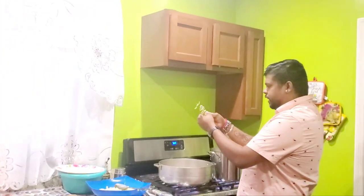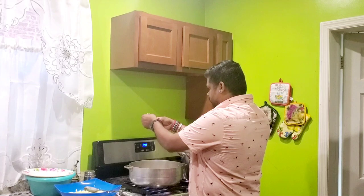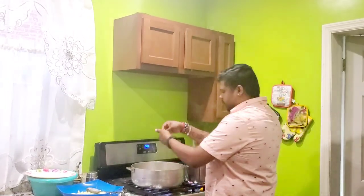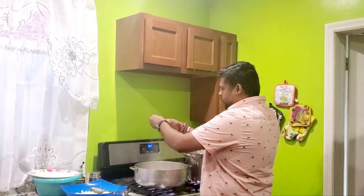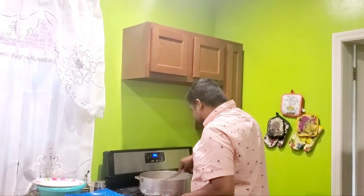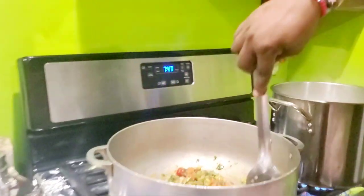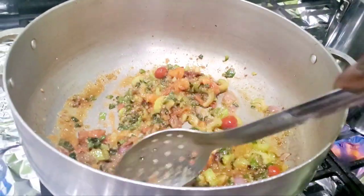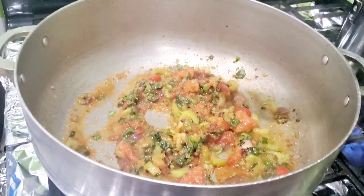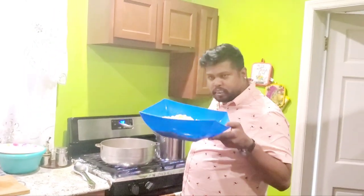Fresh thyme from my garden also, guys. I'm going to put that in. It gives your curry a nice flavor. Guys, I like the smell of the seasoning. It smells so good. So as you can see, this is how everything looks so far. I'm gonna go ahead now and add my yellow squash inside. I already washed everything, my yellow squash and everything, so I'm gonna add this inside now.